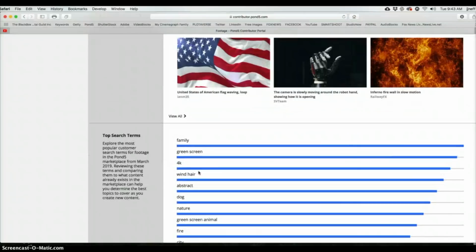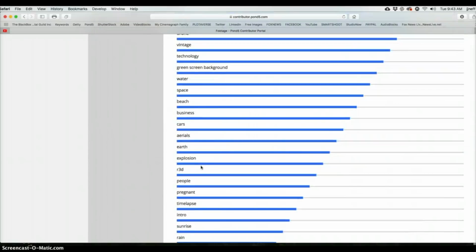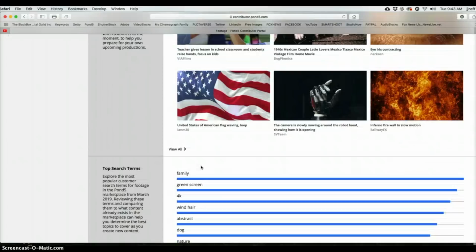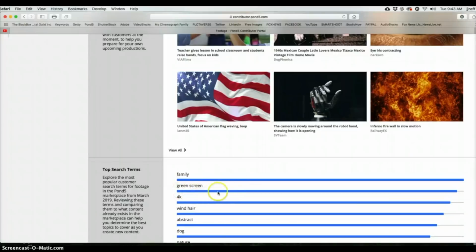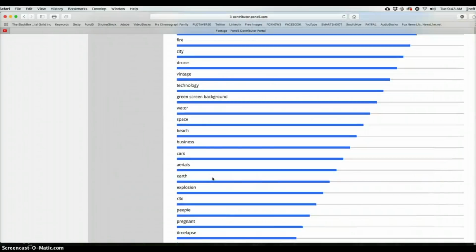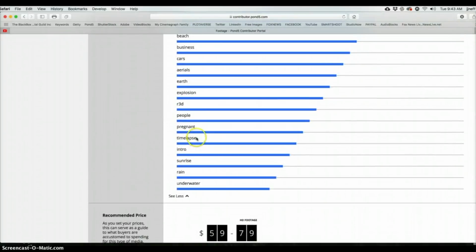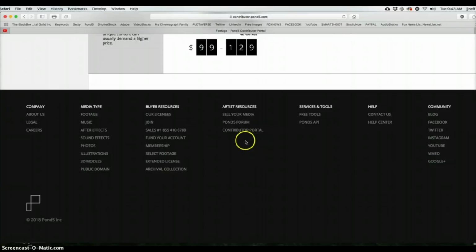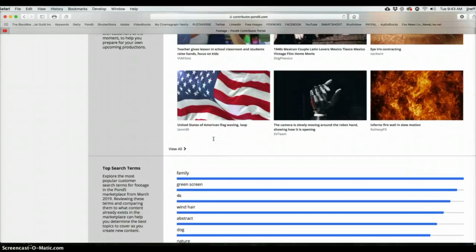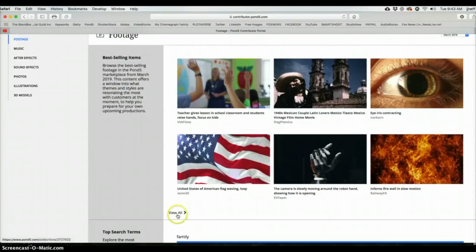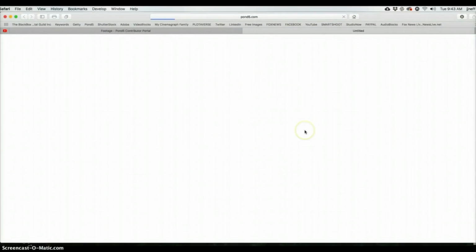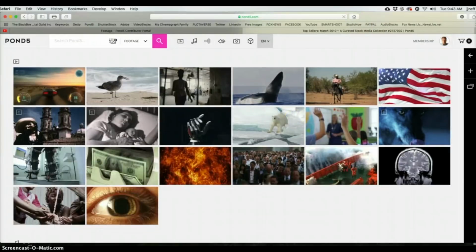And that's really key, because if you're shooting certain briefs, you can come over here and make sure that you're including the right words along with this too, and including these words in your titles is very important. I mean, your keywords are important, but including these top search terms in your titles is really important. And then they have, of course, recommended pricing. So you can click on view all and it's a light box that they've created for the month of March, and then you can look through each month. I believe they update that.